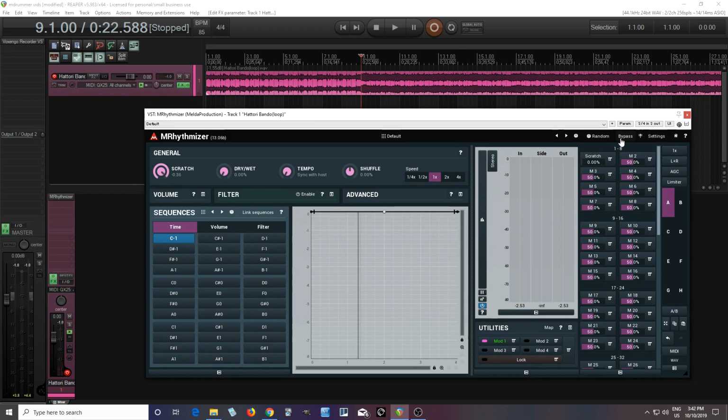Although I think if you're really trying to change things around, just go ahead and type things in the time boxes here. But if you just want something fast, I need like a quick scratch, you can do it this way, and it'll just save you time, and it's easy and fun.